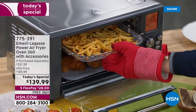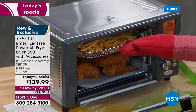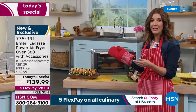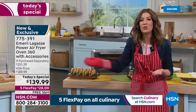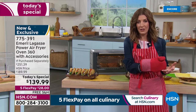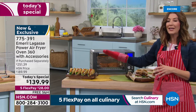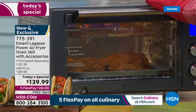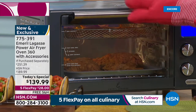This replaces the oven you have in your kitchen right now. We've got fried chicken on the bottom, and we're also cooking french fries on top — you can make two to three layers of food all at the same time. If you have a smaller air fryer, you're making maybe your salmon first and your potatoes second, and then one of them is always cold. You're making the whole meal for the whole family. You'll never use a toaster, dehydrator, microwave, or turn on your oven ever again — you don't need any other appliance.